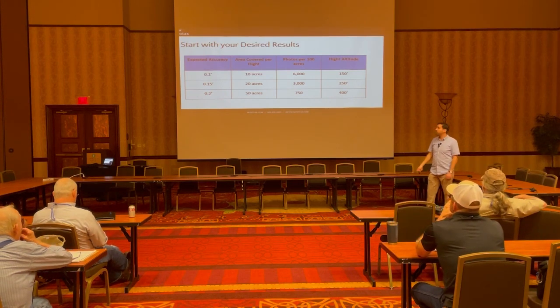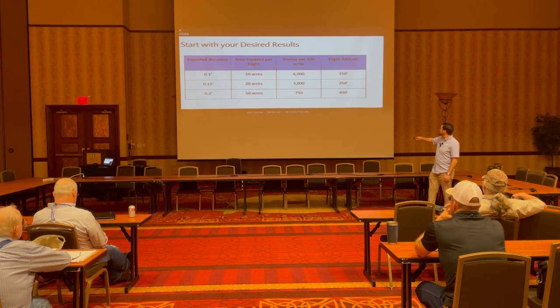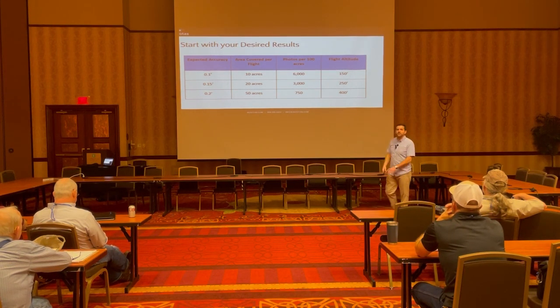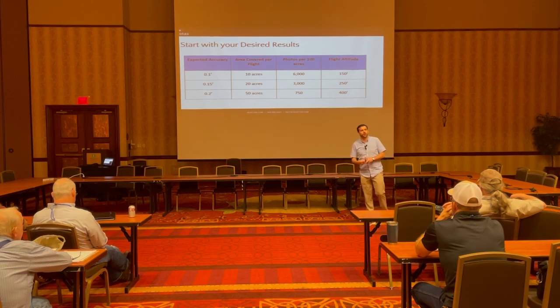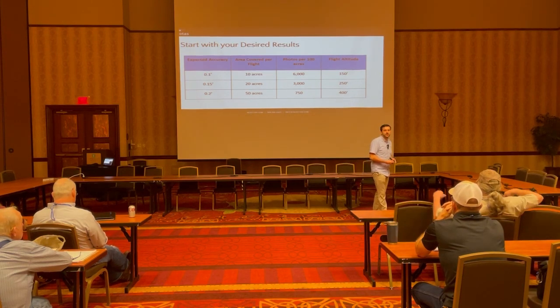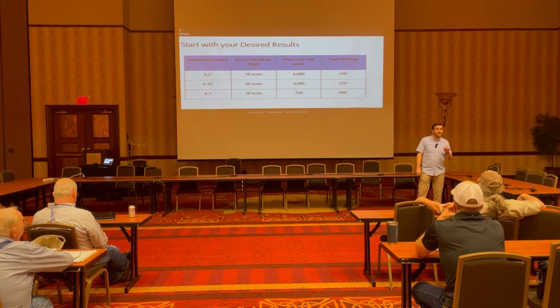Likewise, if you flew at 400 feet down here, that'll get you about 2/10 of a foot accuracy, and you can cover 50 acres per site and generate about 750 photos. So what does this tell me, at least? Well, if you were doing topo on 100 acres of dirt for maybe a newly graded subdivision or something like that, and you need 1-foot contours, well, fly it at 400 feet. Because you don't need that extra little bit of accuracy if you're doing 1-foot contours.